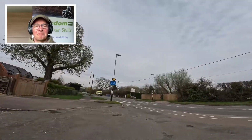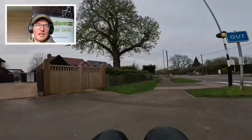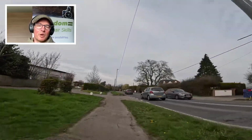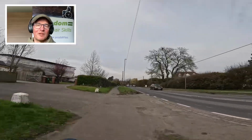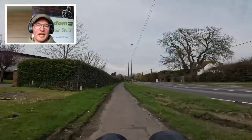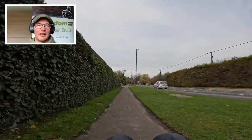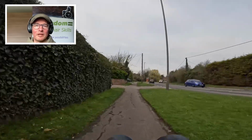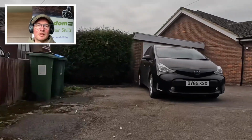Nice little trip. I don't know how many miles it was, didn't count it. Nice and smooth. Interesting to see the different paths, what they're made of around Stoke Mandeville. And to see the HS2 site, see a geezer sat in his van. Obviously just has to get out to let the construction workers through occasionally and to stop any members of the public. There's a car, and that was that.